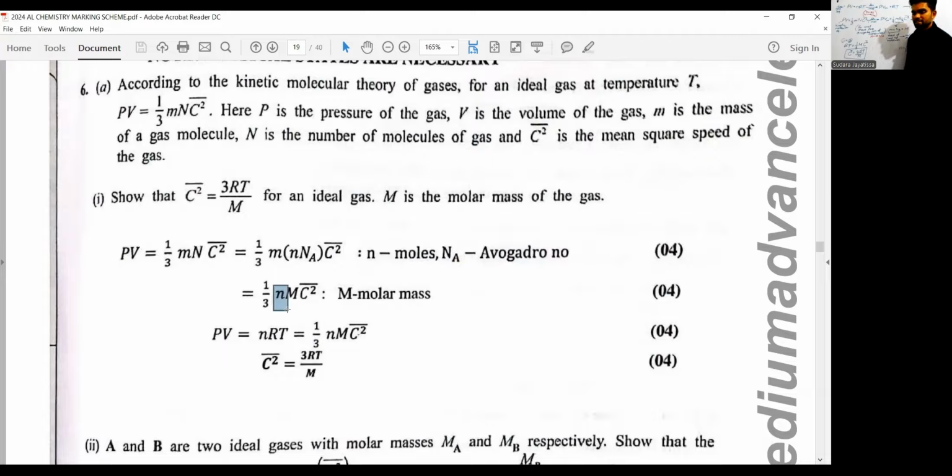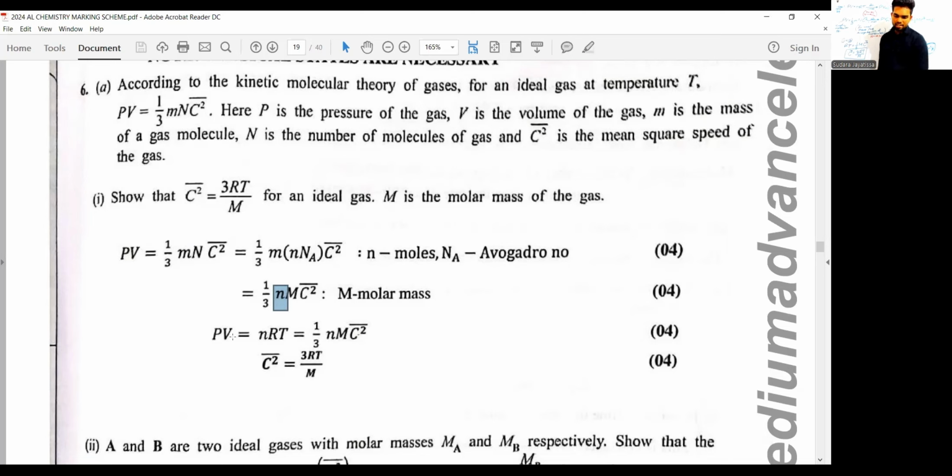Now in our derivation, what we did on our board, simple n is missing. Why? Because we considered the derivation for 1 mole. So then this simple n will be 1 in our derivation. Understood? But in the A-level marking scheme, they haven't taken it as 1. So then you have to keep simple n until the end.